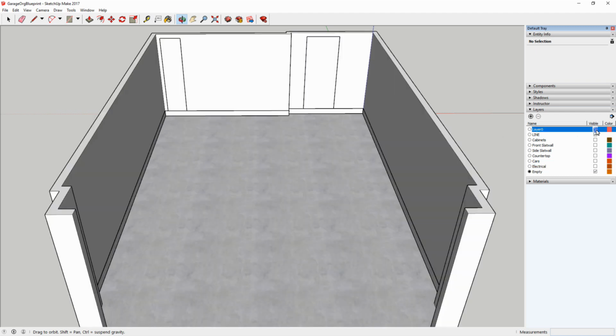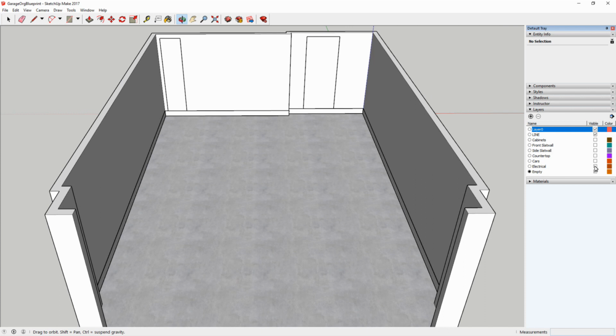So I started by drawing the layout of my garage, and the dimensions are exact, and it is important that way you know that everything fits. Now I don't go into too much detail. I do put the baseboards, you'll see why in a little bit, and I also put where my doors are. I don't go into detail about doorknobs or anything like that.